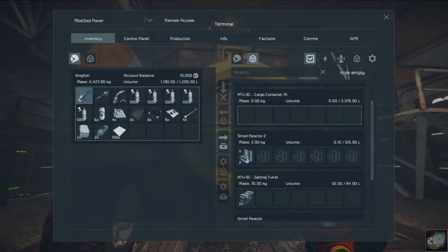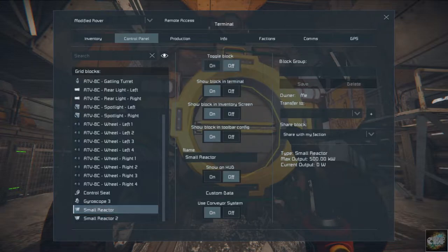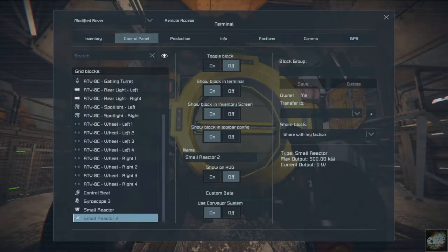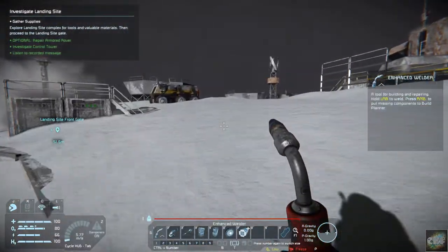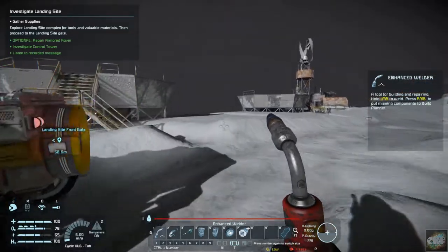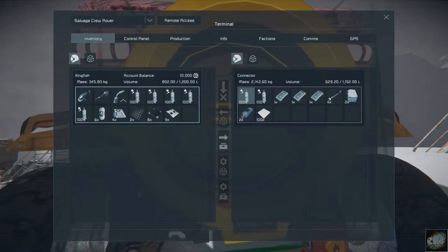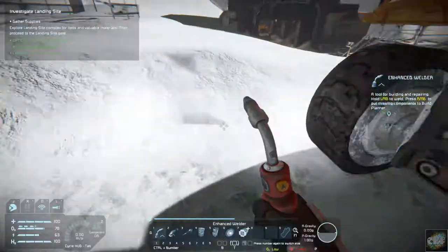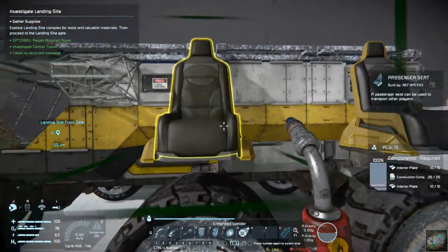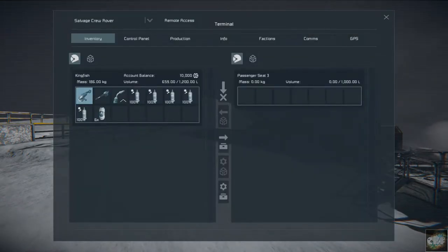Okay, and then the rest of this stuff can just stay here, so we might as well turn this off. And that one's off. Okay. So, all right. Let's go put this over here. Down a little bit. I guess we'll hang on to that. Let me see something here. Inventory. Yeah, I can put stuff in here if I have to.